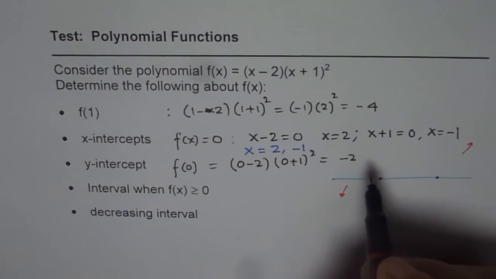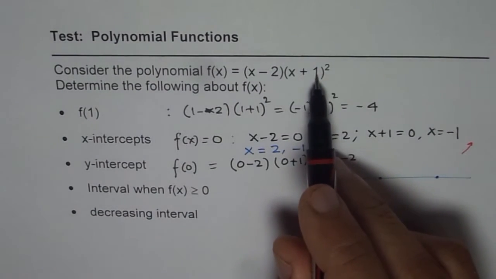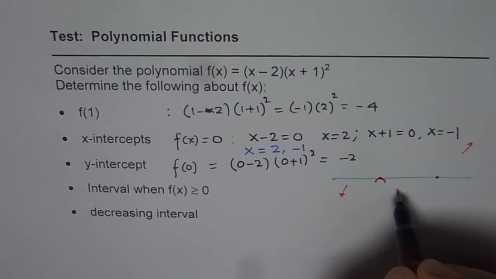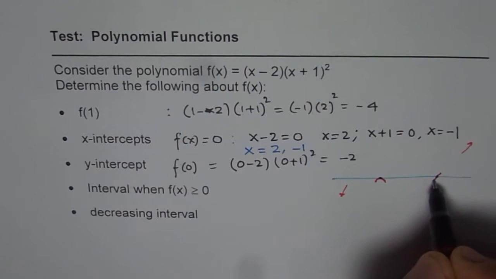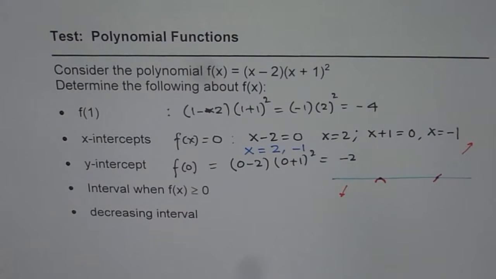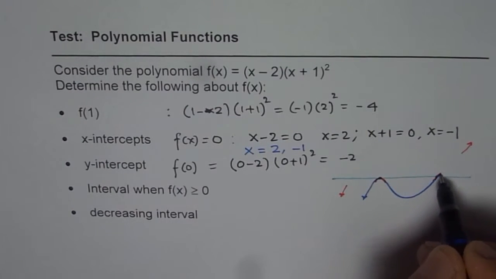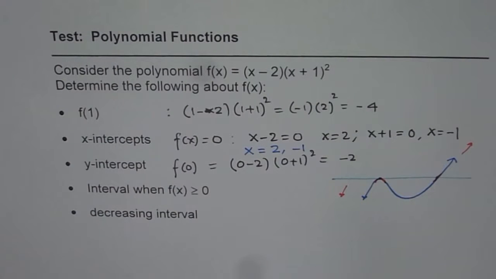So that is how the graph is going to be. Now this zero we know is at -1 and it is order 2. So here the graph will turn. This is at -1. This is a linear 0. Here the graph will go across. And connecting these points we get our polynomial. So that is the graph for the polynomial and that is how we have been sketching it.